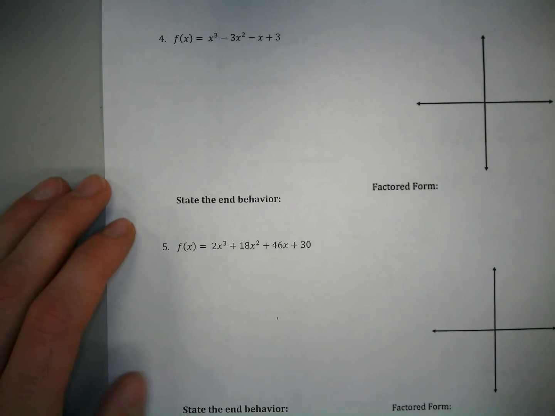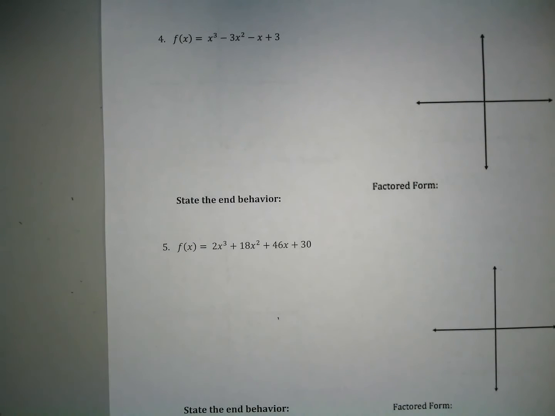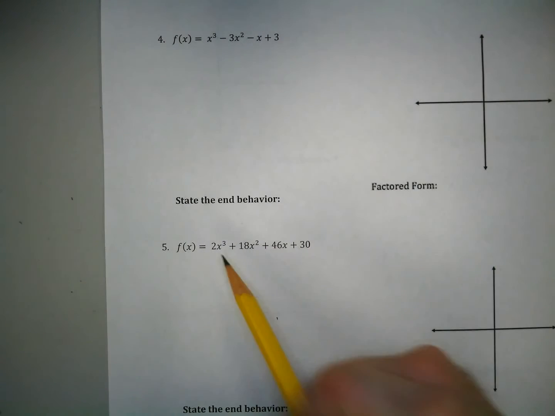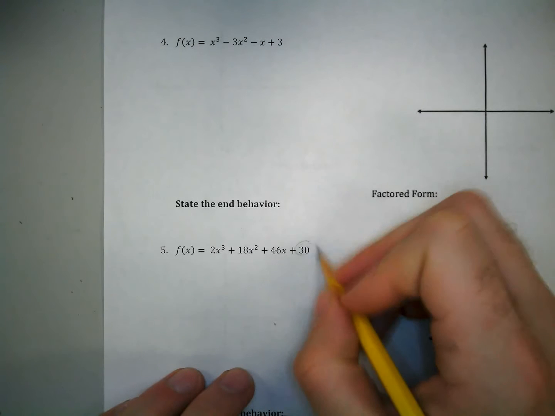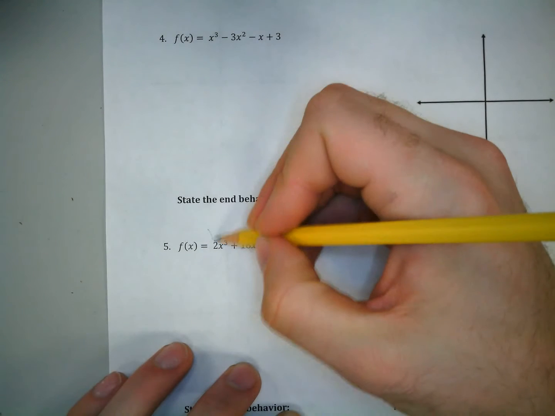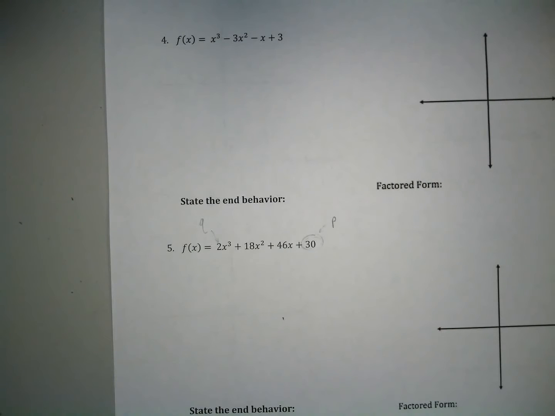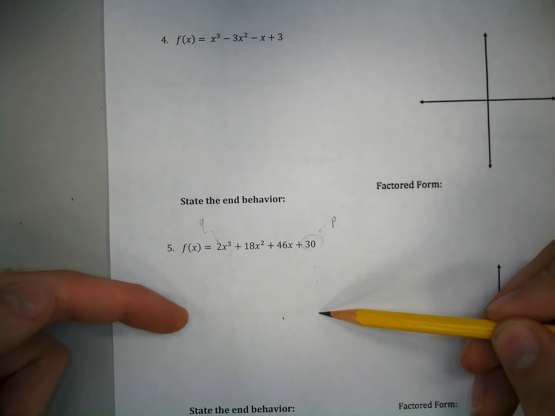All right. So this is not factored form, right? There's no factors here. These are just separate terms. So the first thing you might think, and what you should have done with most of the rest of them, is look at your P, the constant term. Look at Q, the leading coefficient, and start listing out those factors of each.